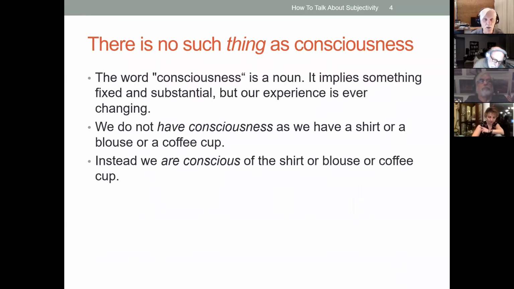So, first thing, there's no such thing as consciousness. The word consciousness is a noun. As I said, it implies something fixed and substantial, but our experience is always changing. We don't have consciousness like we have a shirt or a blouse or a coffee cup. Instead, we are conscious of the shirt or the blouse or the coffee cup or the tree in front of us or the people, of all the things that we're conscious of. But we don't have consciousness. We just are conscious.